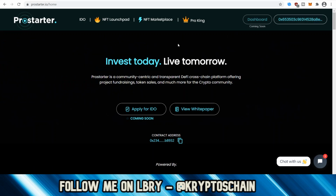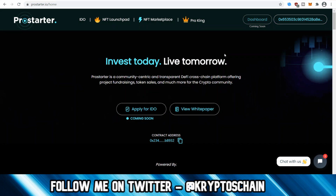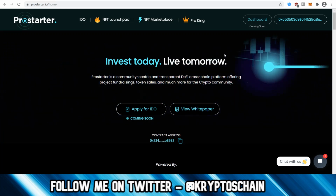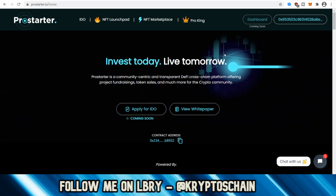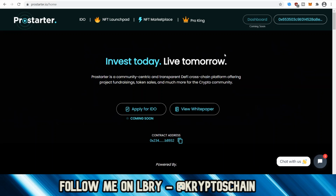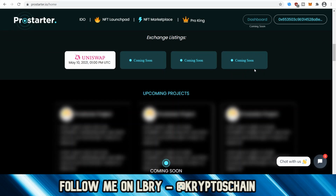Aside from that, one of the other pros that they've got, which is different to Polkastarter, is the live whitelist, which means you are not going to miss a token claim, which is good because it gives you the opportunity to actually take part. And it is a fair opportunity. We're going to be talking about that when I talk about the lottery process that they've got in place. There's also the one-time KYC, which means uploading your documents only once, and also the cross-chain project launch. Of course, we'll be talking about the ticketing system in a moment, but first, let's take a look at what they're trying to do here.